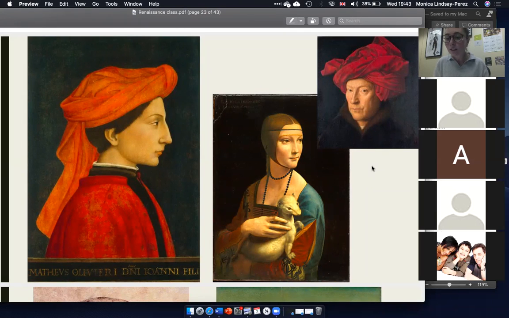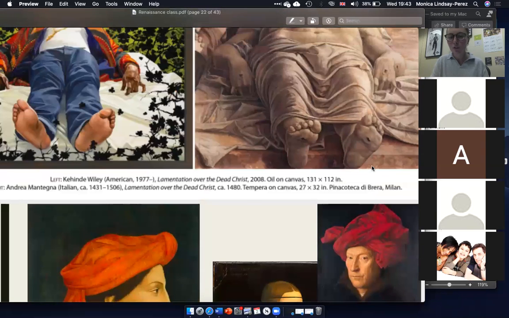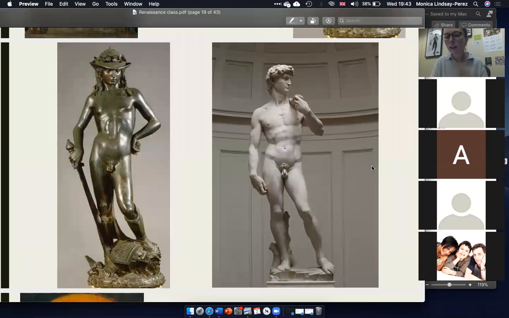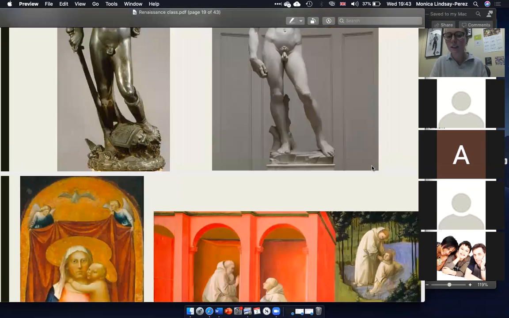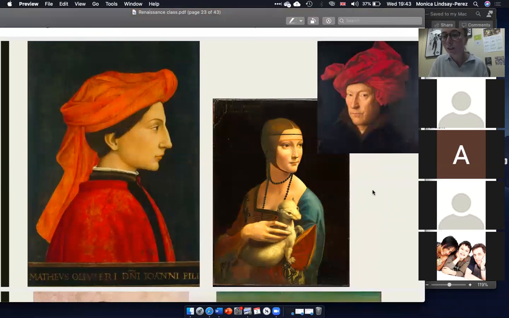I wanted to put these three images together because on the left you have an early Renaissance portrait, and on the right, you have more high Renaissance type portraits. We've just talked about the difference between early and high, how one is typically stiffer than the other, and this is definitely true in the portraits as well. But what's interesting is that in the high Renaissance, the only portraits that they really had to copy were portraits on Roman coins that they were finding, which always have this very defined side profile. It's only in the high Renaissance that you see heads starting to turn, and they become more confident to actually depict the front of the face, which is radical again.